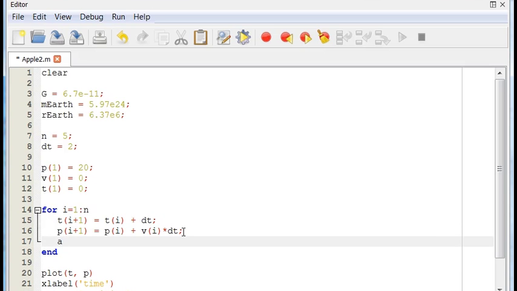Acceleration at time ti equals the gravitational constant times the mass of the Earth divided by p at time ti plus the radius of the Earth, and that's squared.